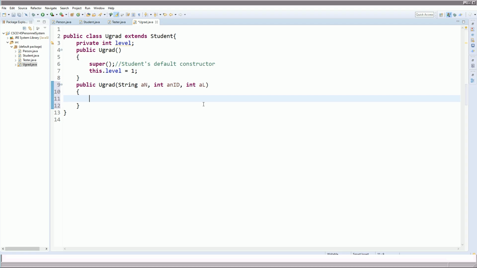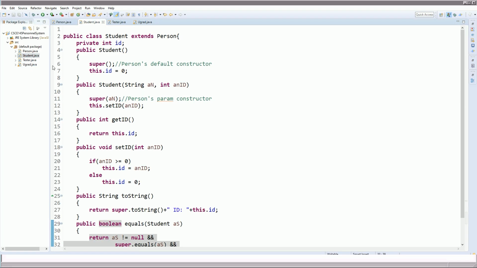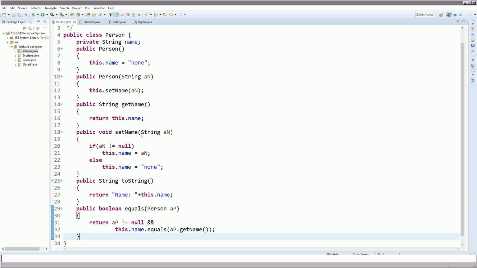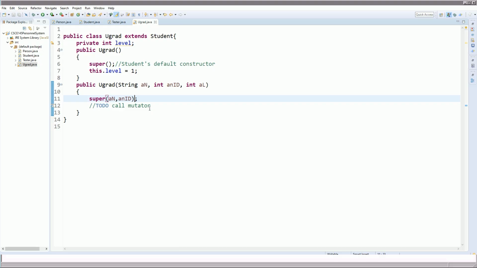Now what I can do is call student's parameterized constructor. So super(aName, anID). To do, call mutator, and we'll get to that in a minute. But most importantly, the properties aName and anID are passed to student, which the name is then passed to person. Then the person sets the name, student sets the ID, and then the undergraduate will set the level.